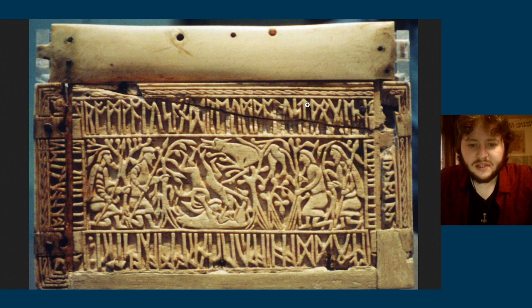And then we have this T here. I'm going to start from there. Twegen. So we have T, W, and then we have this edel rune. It's usually called edel later. But it's from the Proto-Germanic or the earlier runic inscriptions where we see it representing a long O. But Old English only uses it and does not use it consistently. Often they'll just use an E for this sound, but sometimes they'll use this O to represent a long O that has become fronted.